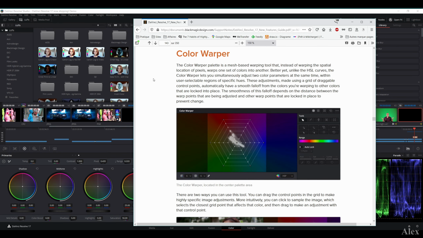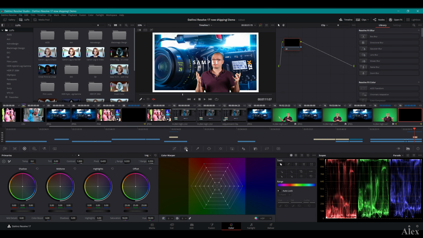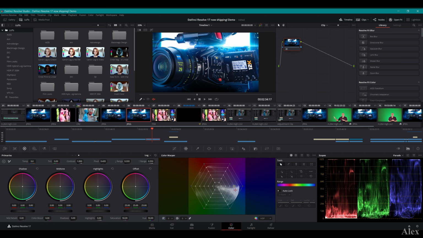One thing that is a little bit more accessible for everyone is the color warper. Hit that button and we have the color warper here. And let's use just that image for a small demo. There's a lot of blue. You can just drag one thing in a direction you want, or more intuitively, you can of course just click the color you want and drag along to change the color.